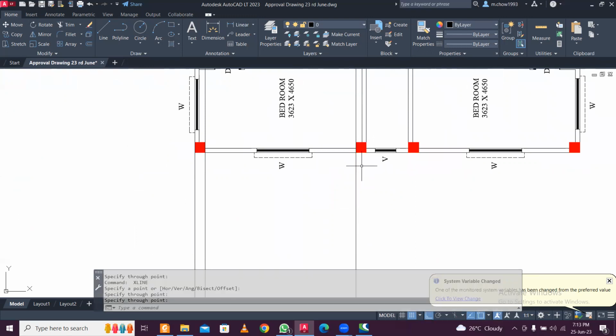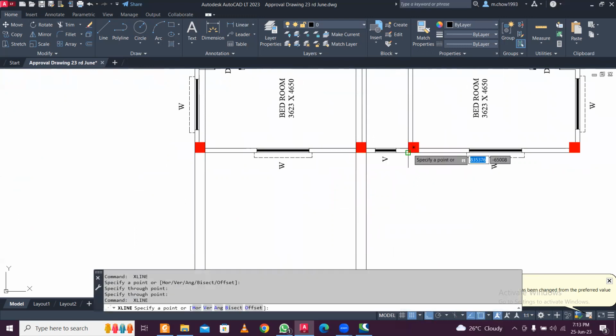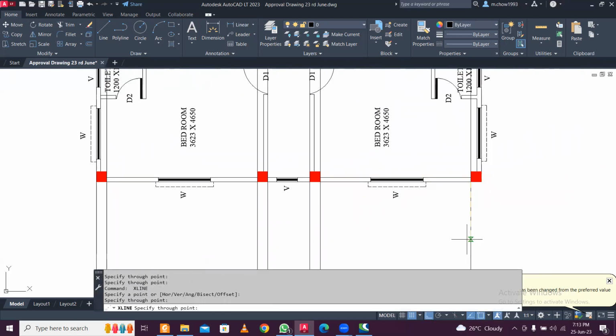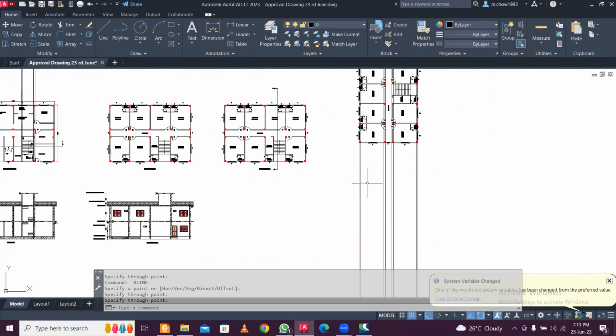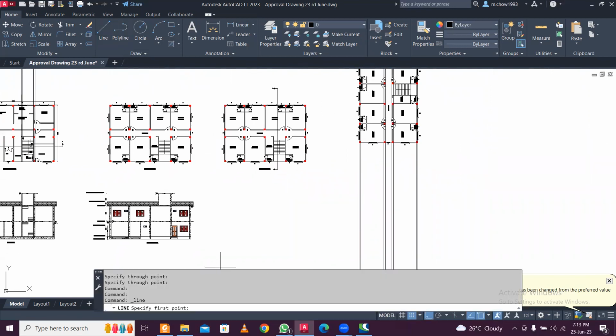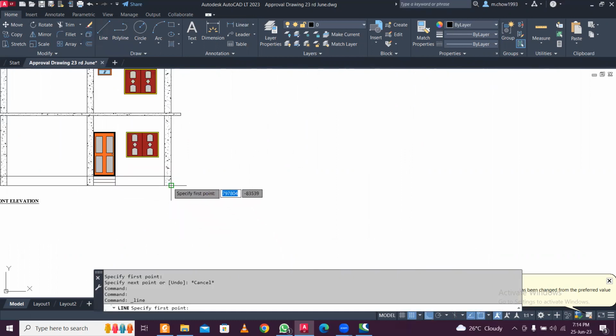Just taking the columns for now, because the remaining things, the walls and all, we'll check later. Right, so the columns are taken. Two floors you need to make, obviously. Let's just take this particular level only.